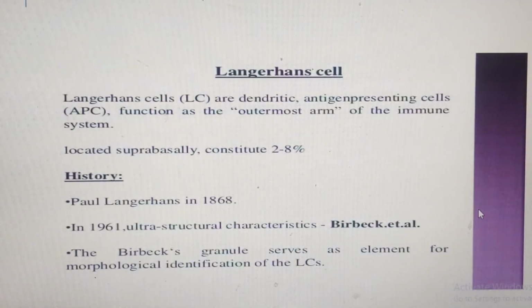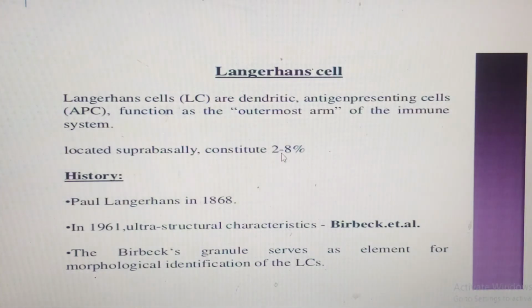Now, apart from that, another cell type that we find, which is also coming from the mesenchyme, from connective tissue, is what we call the Langerhans cells. These Langerhans cells lack desmosomes, unlike keratinocytes, which are joined by desmosomes. But actually, these are the macrophages of the skin. So it means they are coming from the blood, from mesenchyme, and they will be important in what we call antigen presentation, so that an immune response can take place. They constitute roughly 2 to 8%.